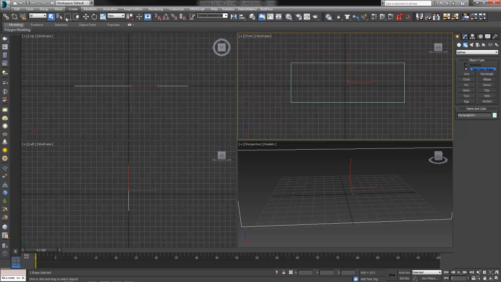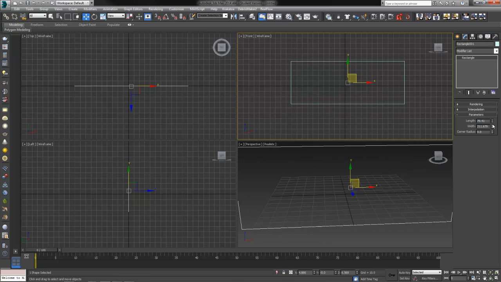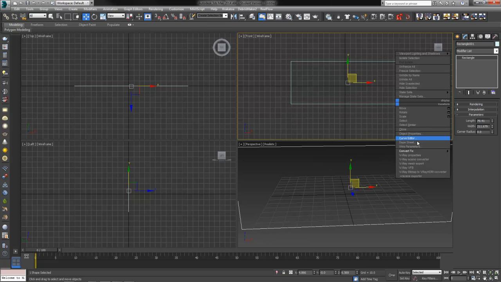The only difference is that if you use the rectangle shape and then go over to your Modify tab, you've got only a few settings, such as length, width, and maybe corner radius. That's all we're going to need for today, but I want to show you how this works. We can also right-click on this to open up our quad menu, and down at Convert To, we have some choices.